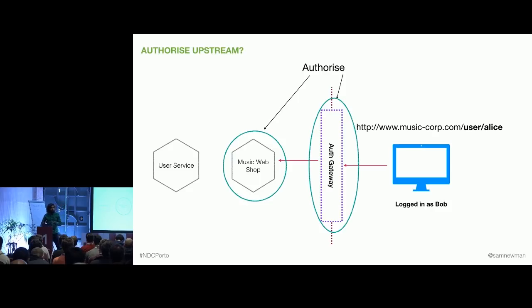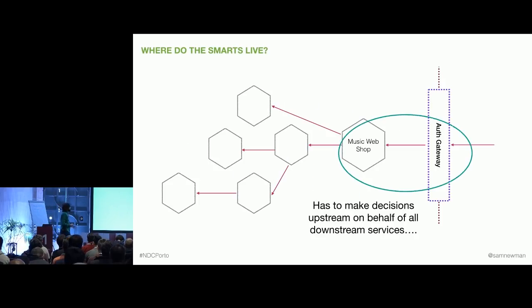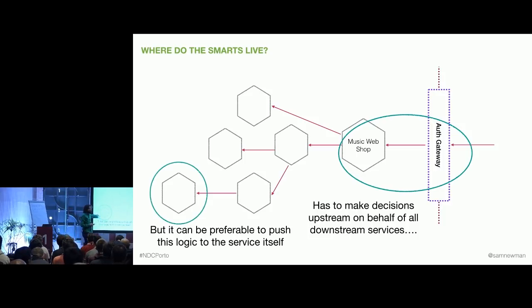Now, ideally, when we're thinking about a microservice architecture, as we're pushing responsibility into the services, making those services more autonomous, it would be much nicer if the downstream service was allowed to make that decision, rather than making decisions upstream on behalf of downstream services. Because if you think about it, you create a service, you add a piece of functionality, it would be nice to not have to then go to some other service to configure the authorization rules for that. It would be nice to do that in the service you just created.